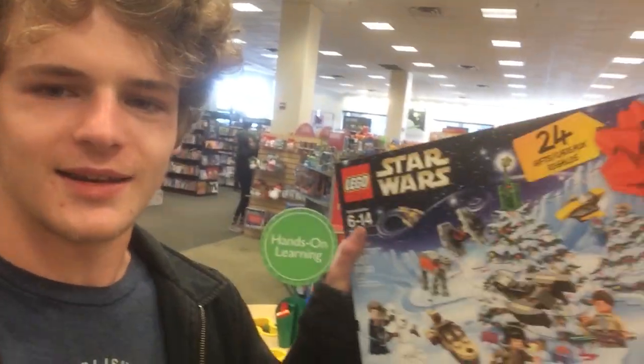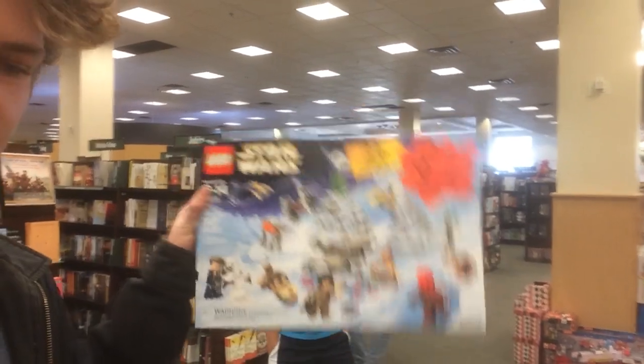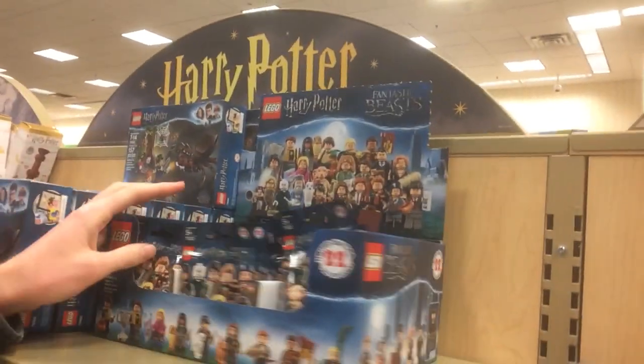What is up everybody, it is Guy Smiley here and we're at Barnes and Noble right now. We're going to be getting an advent calendar today and I'm also going to get some Harry Potter stuff, because they have these Harry Potter figures free today — it's a free pack, a set of four minifigures. I'm trying to decide which set I should get because you have to spend $75, so I might get this but I'm not sure if I should just get a bunch of these, since there are a lot in this series that I still need.